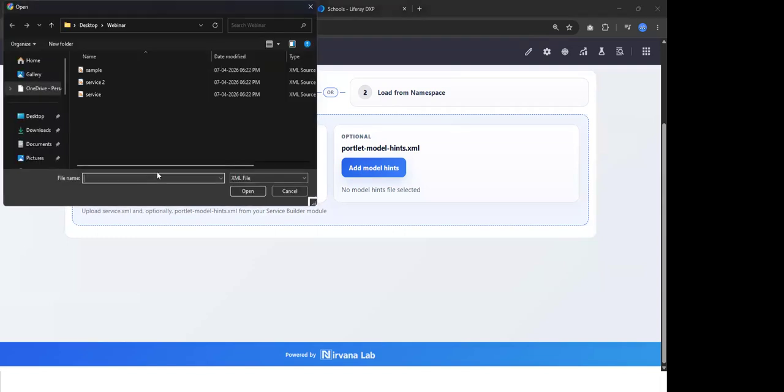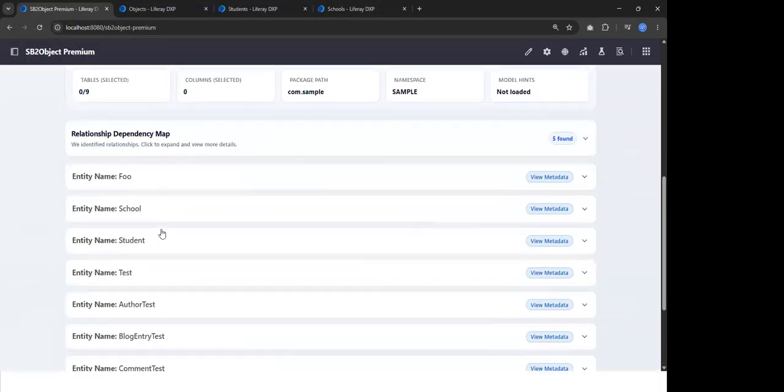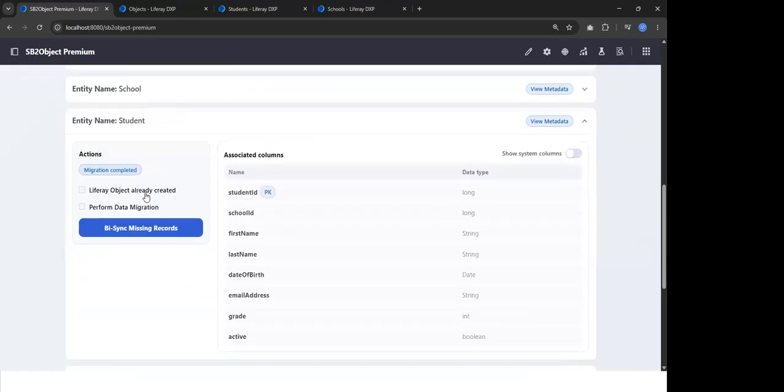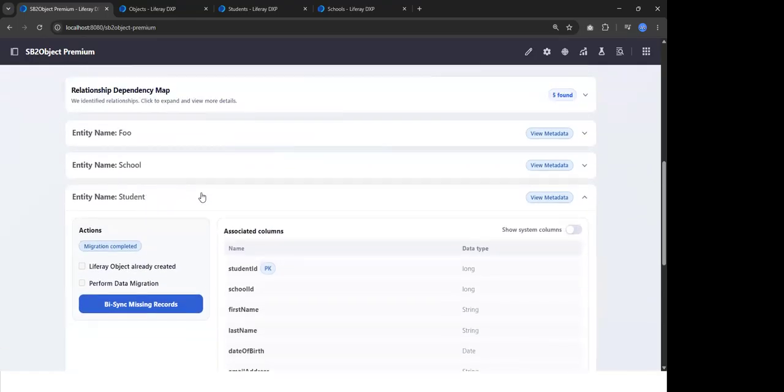One thing I want to show here is, for example, if I upload a service XML file, student, right? You have performed this activity some time back, but you are still using the service builder currently.